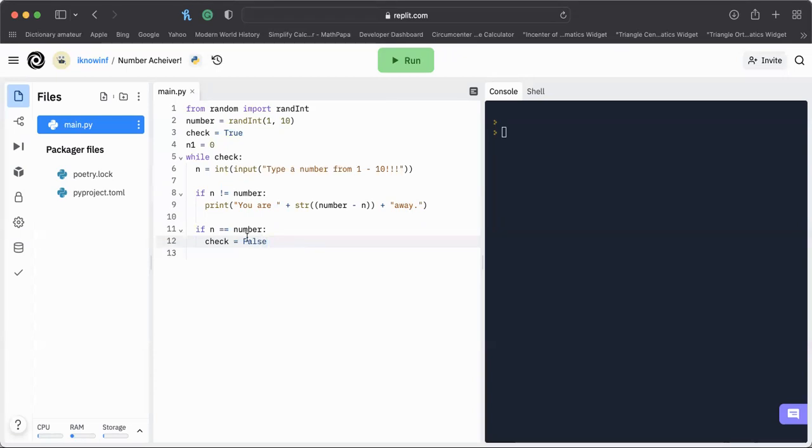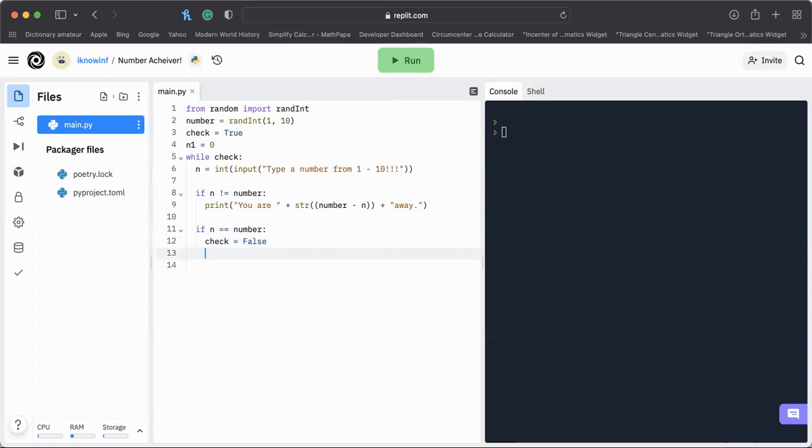One thing I wanted to point out here is, I think you said check equals true, but it's just supposed to be check equals false, since you're setting check to become false instead of true, which it originally is. Oh yeah, so when you're using conditions and trying to compare two values together, you have to use a double equal sign. So if n equals number. But when you're running the actual statement, like check equals false, which is not a condition, it's just the statement based off of the condition above, then you have to use only one equal sign.